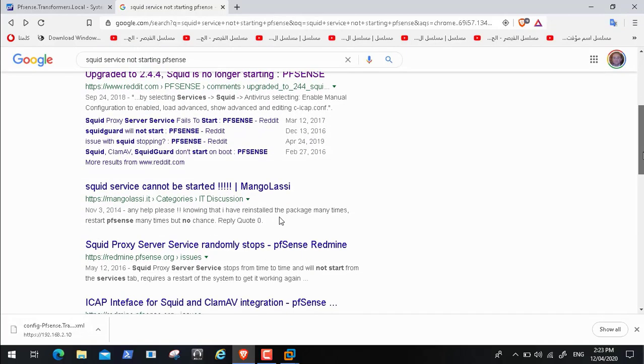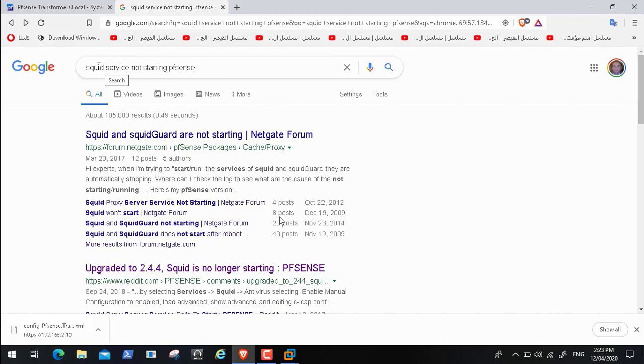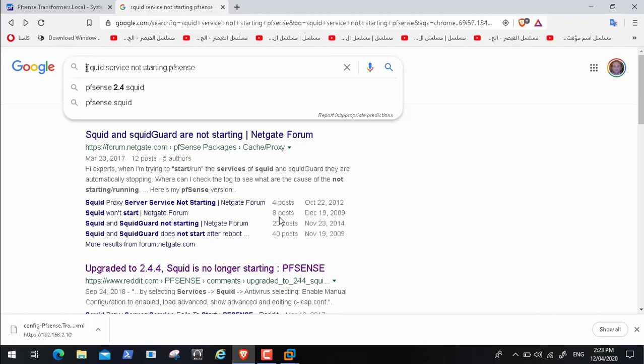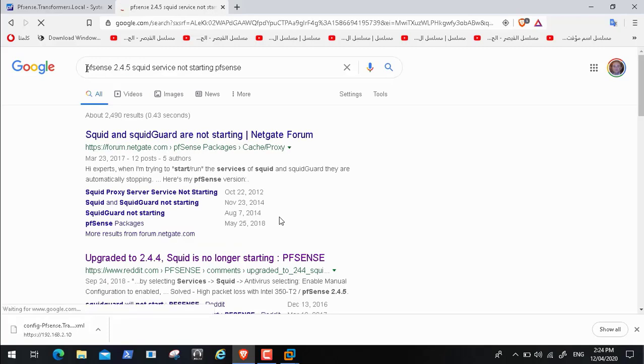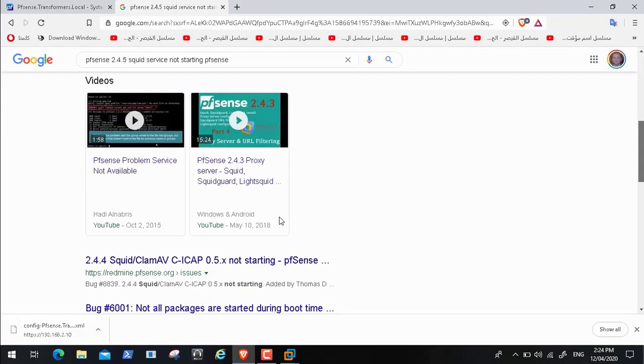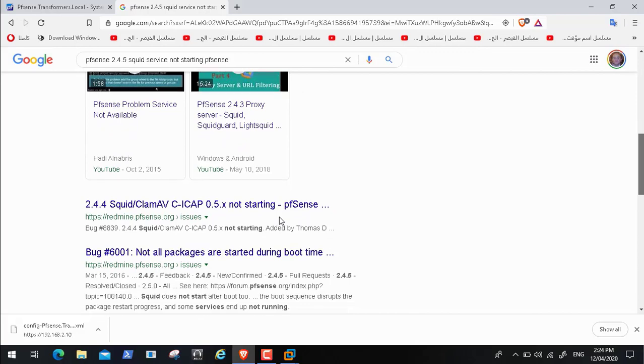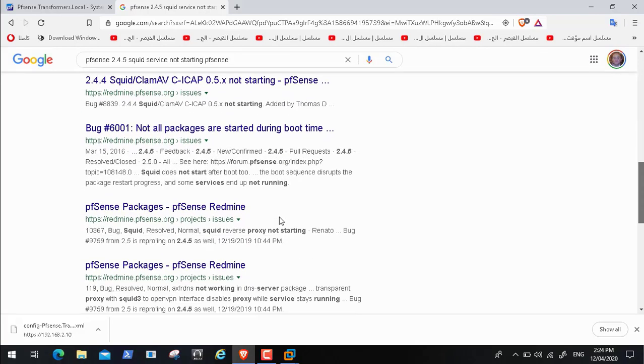As I said before, I don't have a solution for everything. If you want to work in the IT field, you need to be prepared for a lot of thinking and a lot of searching, because actually no one knows everything. So now I'm trying to search the internet, and as I said before, I think it's an integration issue or a compatibility issue between both Squid packages and the new pfSense firewall version.